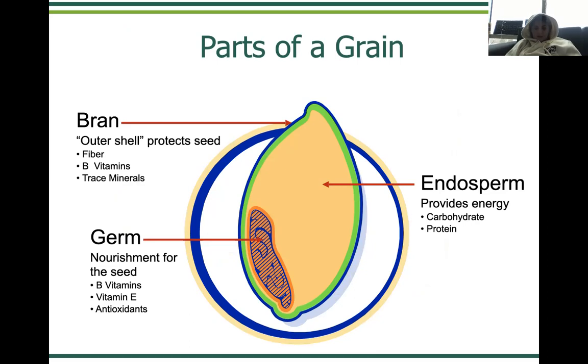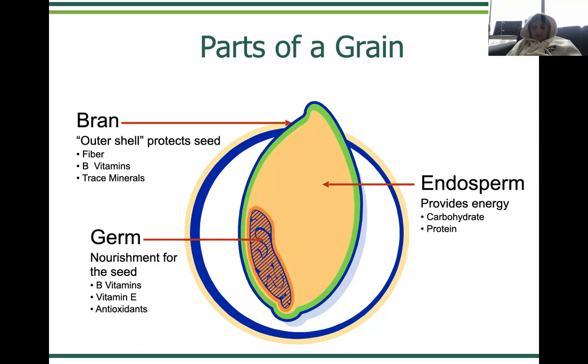Let's take a look at an example of a grain or seed. For example, a wheat seed or a rye seed. Grains are what we grind up to make flour for bread, cookies, and muffins. Cookies are my favorite. Whole grains or seeds have three parts. Remember that the seed is good for us, but the main purpose of the seed is to grow a plant. So each part of the grain is helpful for growing a plant.